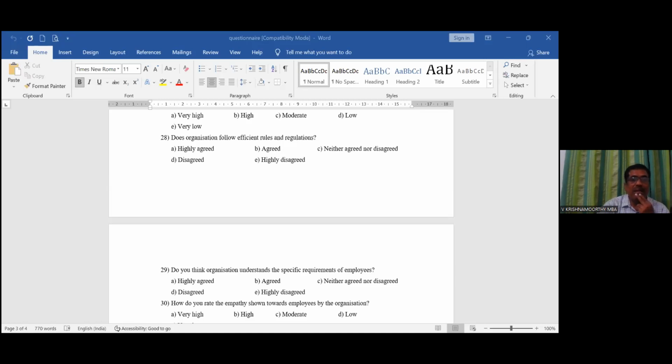Now I'm doing the frequency table. How can I do the frequency table? I can go to Analyze, then Descriptive Statistics, then I can select Frequencies. Okay. Now I would like to prepare a frequency table for the gender of the respondent. Then I have prepared the frequency table for the gender of the respondent.